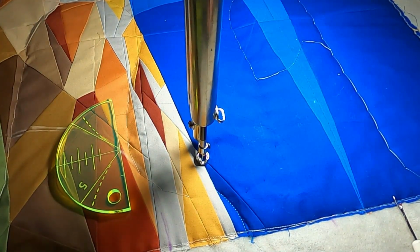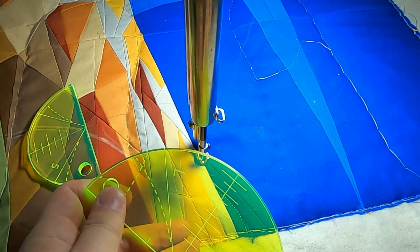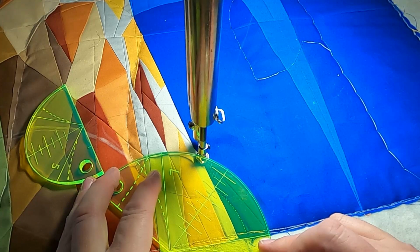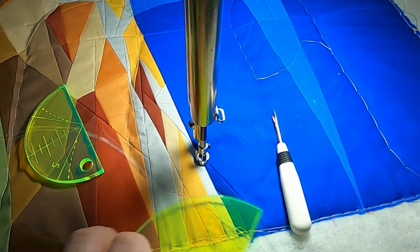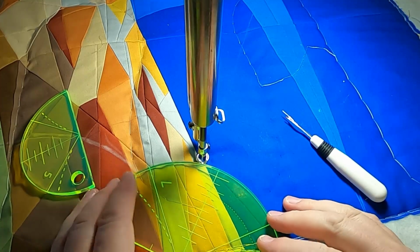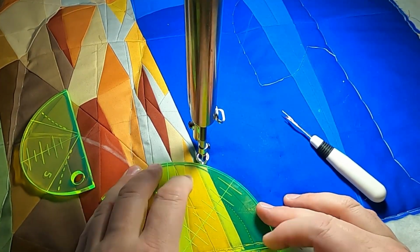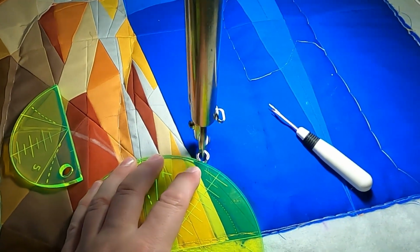The 7 is the next one, so I'm going to put the 7 matching up the center with that line, matching up my horizontal line here, and I can tell I need to stitch up a little bit more. Okay, where am I going? Match, match, match. Come down just a couple stitches. Okay, now we're going down.